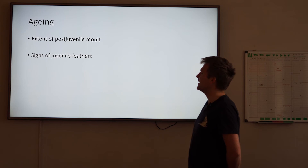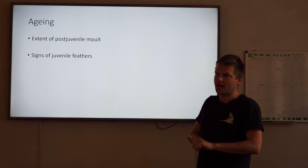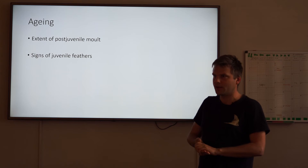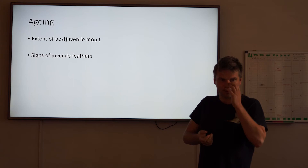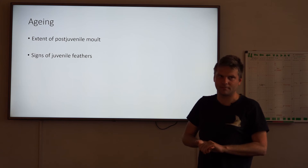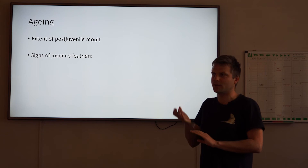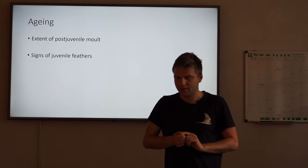So the sexing to start with: if it's adult birds and they are red on the breast, then it's a male. Are they not? Then it's a female. There are a few that are maybe a little in between, but in general that is how we do it. With young birds, some females actually show not so much red here - they have a yellowish tone in the front of the head, and they are probably females, but we are not certain. So young birds we don't sex unless there is some red in the rump, or a little bit around the bill or the breast - then we put male on them.